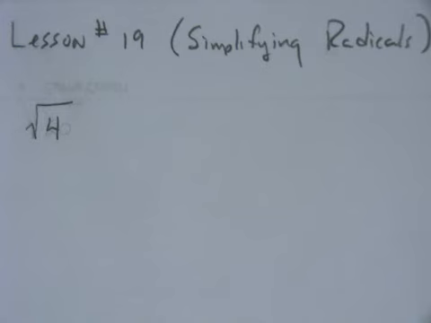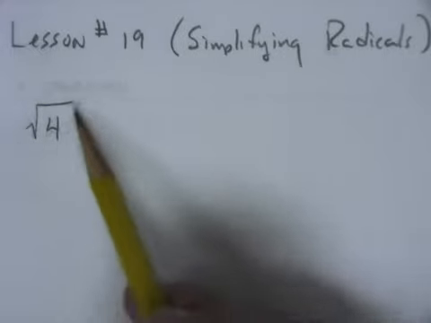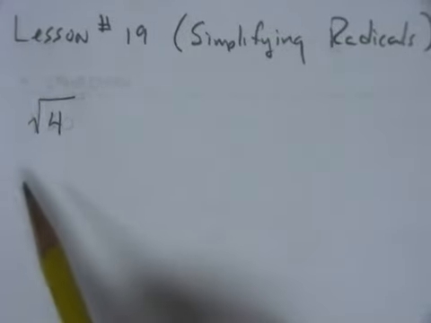I'm going to show you how to simplify radicals. The way that I teach it is kind of goofy, but it's a way that you'll understand. So you kind of have to hang in here with me as I go through it, but I think you're going to understand. So here we go. All right, how do you say this?